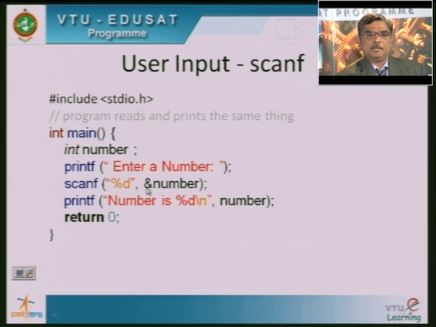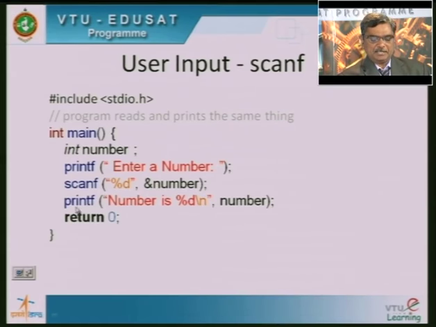So blindly, for all the variables of integer as well as floating type, we are going to assign the ampersand symbol. Later you will understand what this means. For curiosity, I will tell you: this refers to the memory location where exactly this number is stored in memory. So for all the variables you associate the ampersand symbol, to say that you store the value in the location where this number is present.